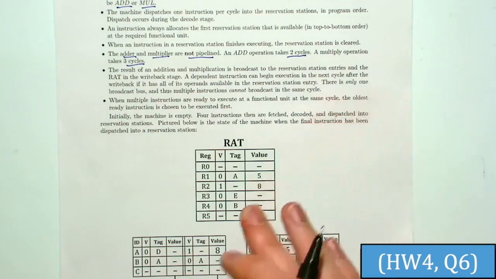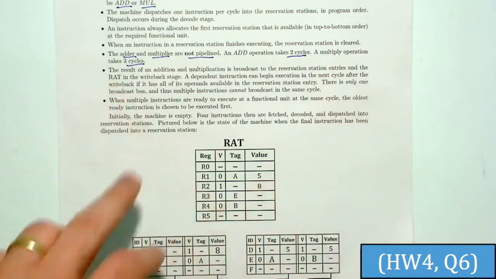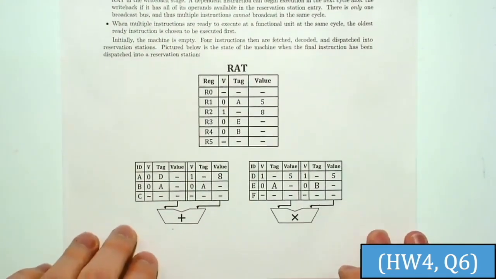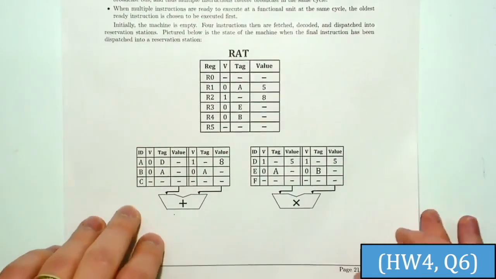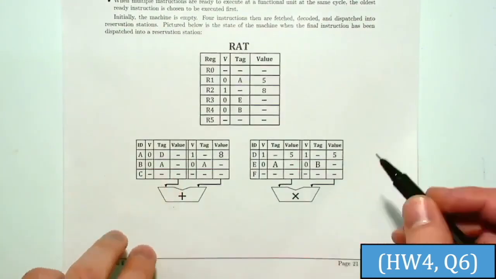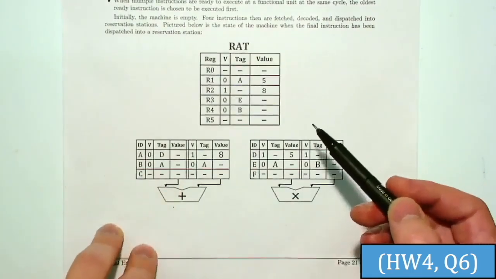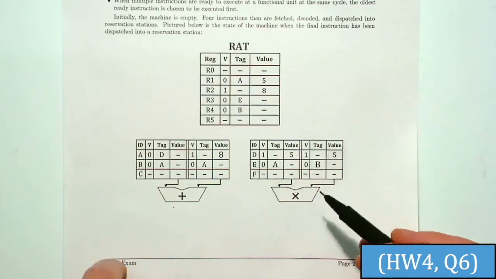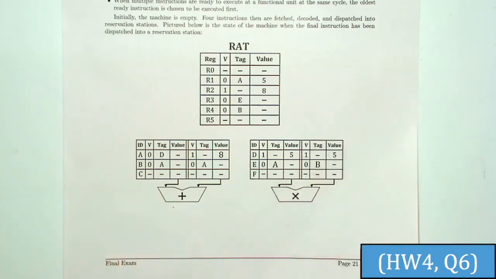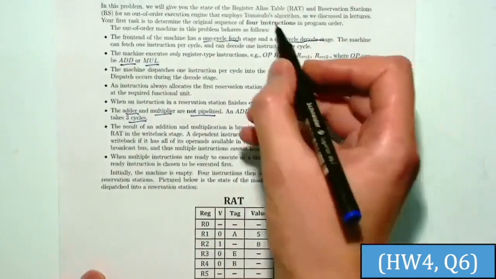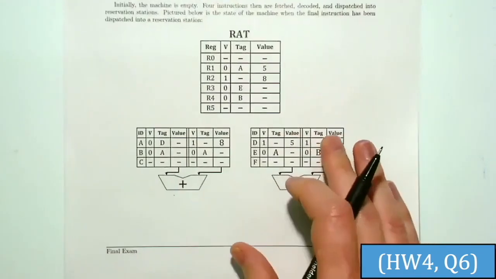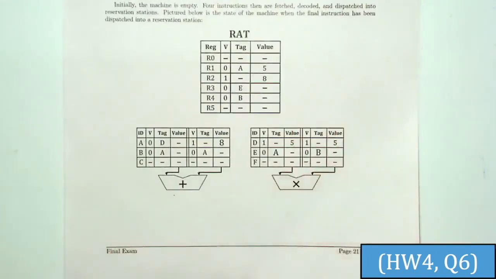I guess not for now, but I will refer to the text here in the question later. So let me move to the questions, but before that, these are the state of the register LE table, RAT, and reservation stations at the point where all the instructions are fetched. And this program has 4 instructions, which is also highlighted here. This is the state of those structures after dispatching all of those 4 instructions.